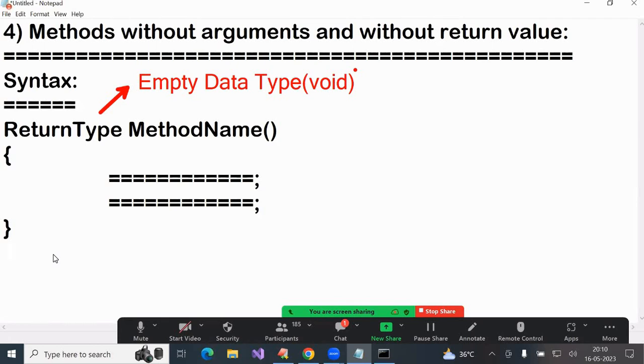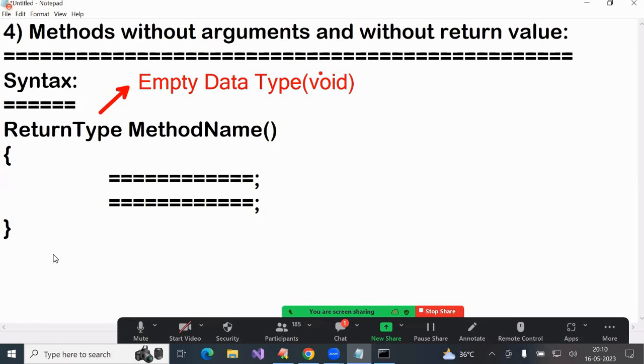Methods without arguments and without return value.